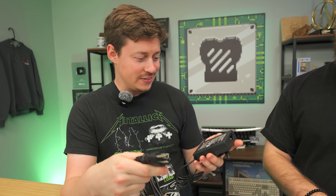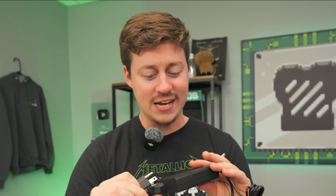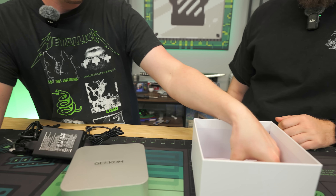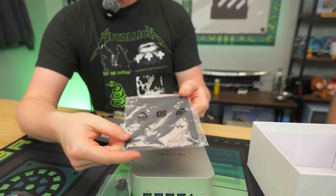Inside the box, look at this little power brick — it's so cute. It's 120 watts, actually more than I thought it would be for the size of this little brick, and it has a little DC barrel jack. We also have a full-size HDMI, and for people who want to get fancy, these mini PCs can mount on the back of your monitor. The first thing I noticed when I unboxed it: it has Mac mini vibes — they're going for that whole color scheme.